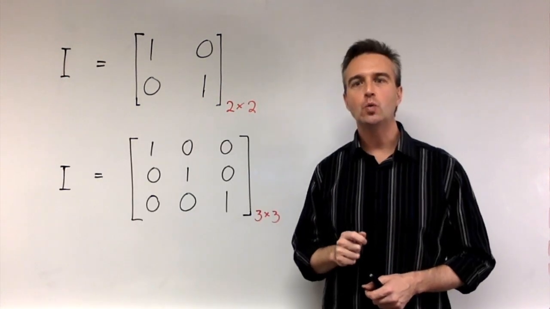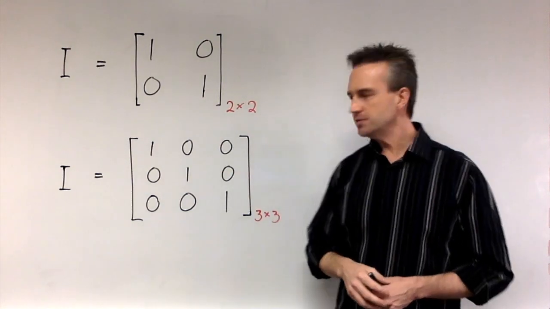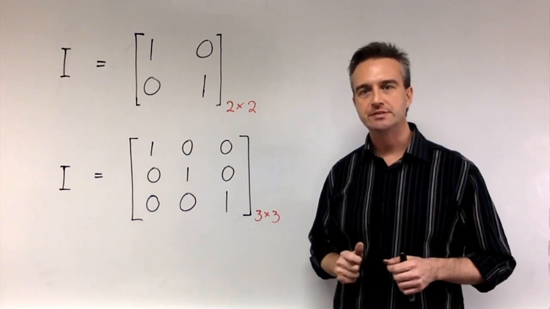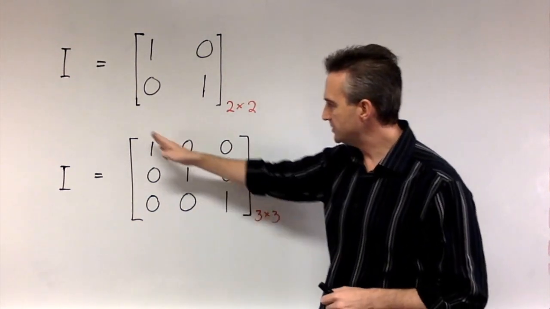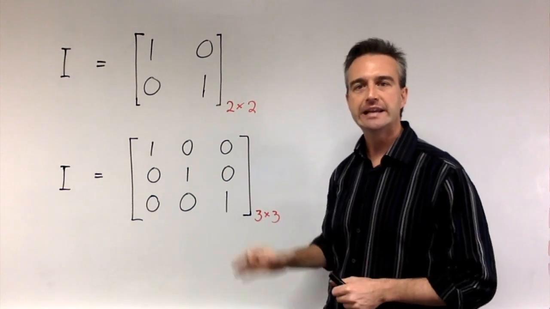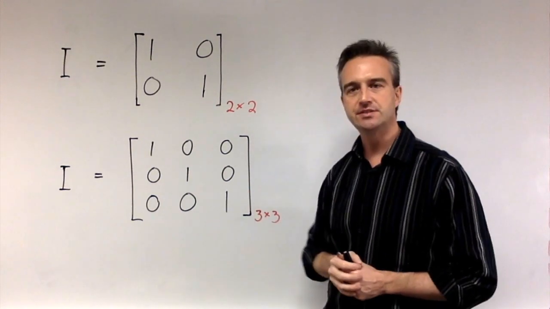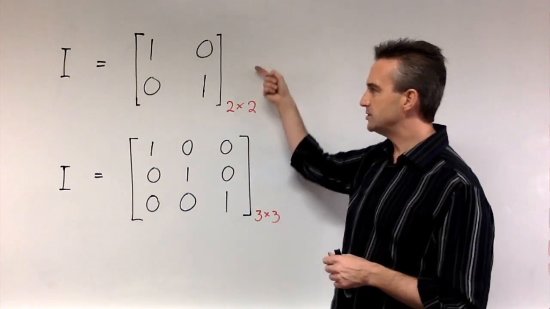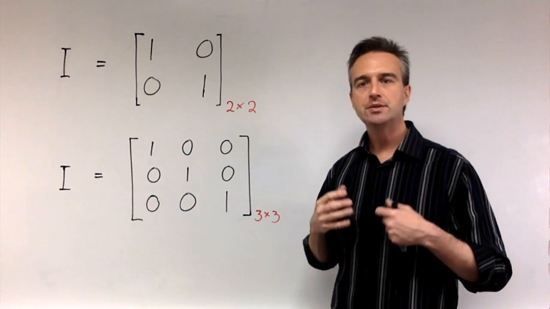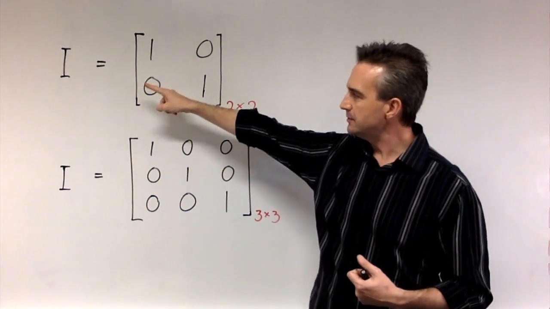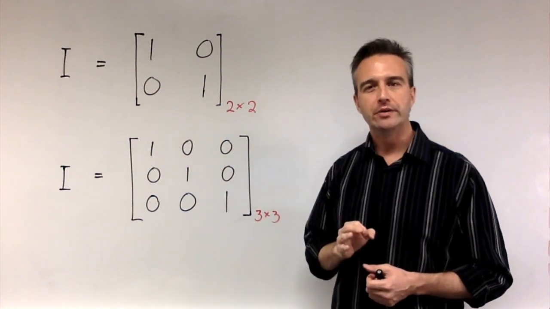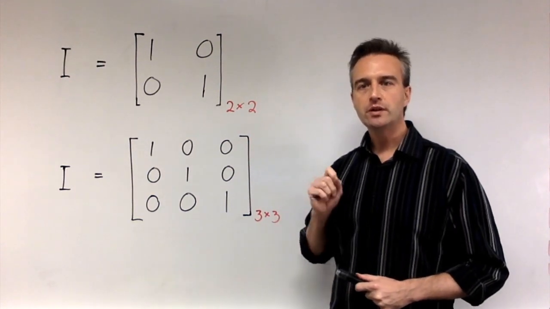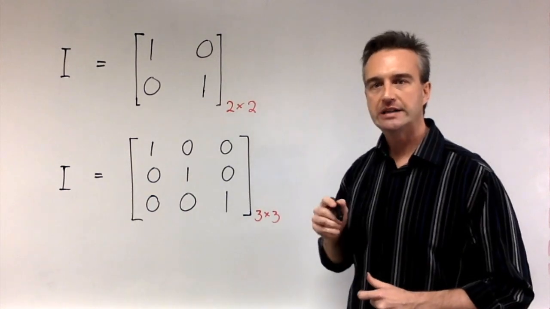Identity matrices don't always have to be 2 by 2. They could also be 3 by 3, and they can get as big as you like, as long as they are square matrices. So once again, you can see we have a main diagonal consisting of only 1s, and every other entry in the matrix is a 0, the 3 by 3 identity matrix. In this situation, we have 2 different identity matrices because they are different orders. So actually, calling them both I is a little bit inappropriate. If this situation ever happens, to distinguish between the 2, you can call the 2 by 2 identity matrix I2.